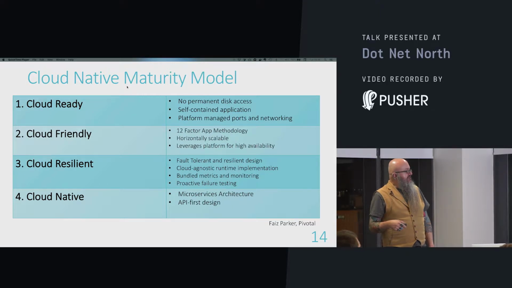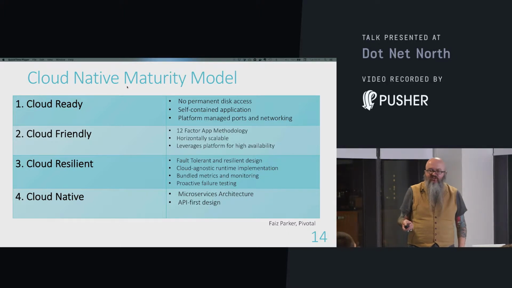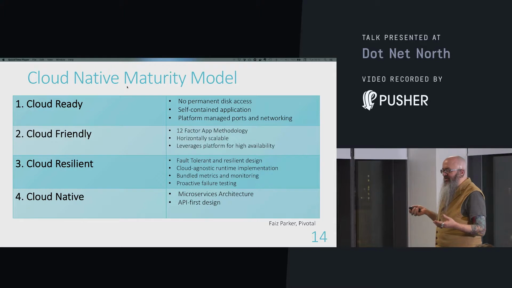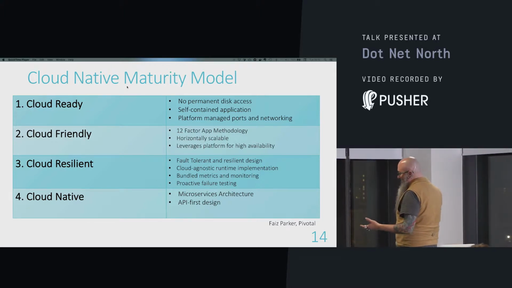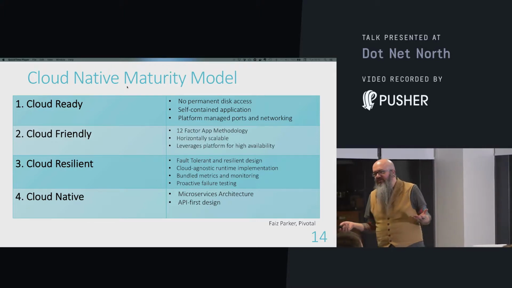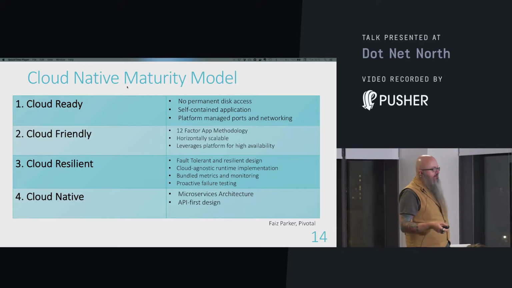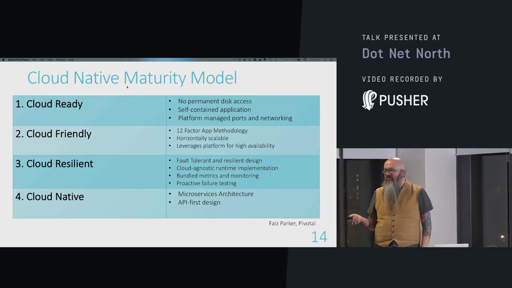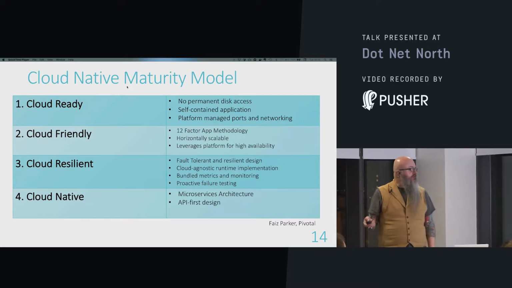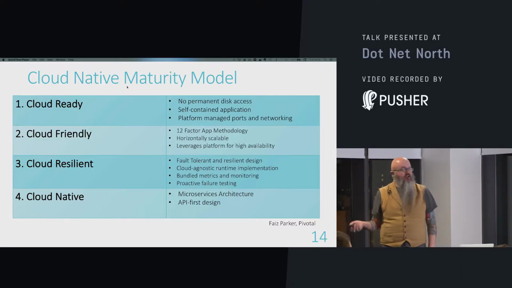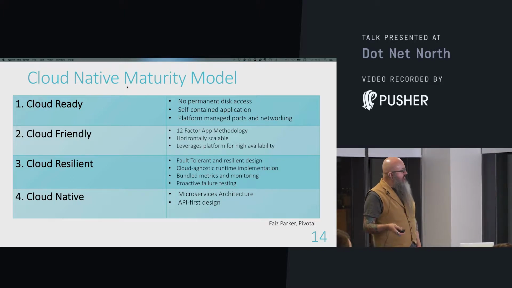And then effectively we get into cloud resilient, when we're saying, well, weird stuff happens now that I'm in the cloud, like I get partition failures. When I was on my rack, it was all well and good, because I may have had multiple machines, but I never had network partitions between them. Suddenly now I'm on the cloud, all that CAP theorem stuff that I thought never really happens suddenly seems to be happening a lot to me. So this is all about resilience. I need to understand how to deal with those kinds of distributed system issues because I'm running in that environment. And finally, we get to cloud native.